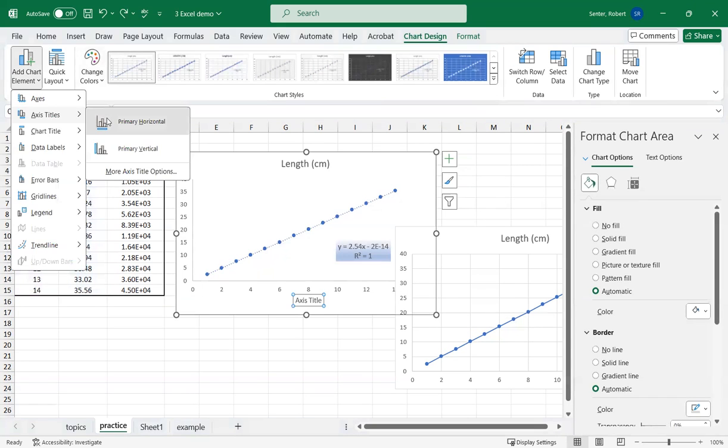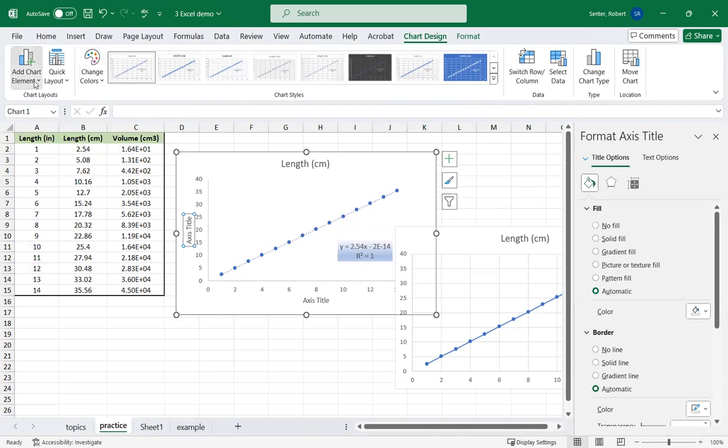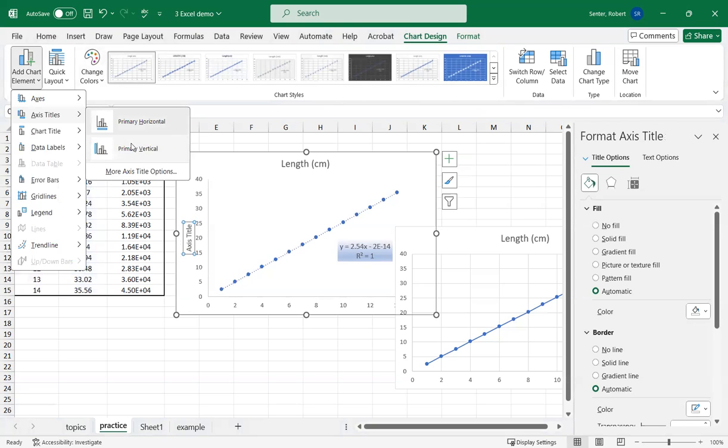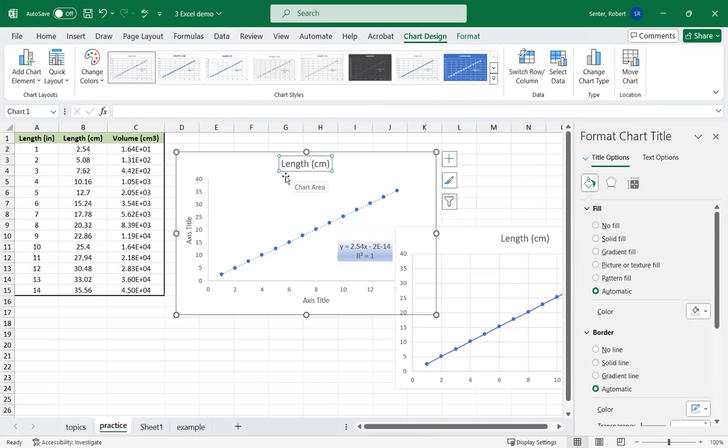And the two things that we're going to do are add axis labels. So just click in there, it makes a text box, and then title. So axis title, chart title above. So what I like to have is a caption and a title. All right. Titles are usually really simple. Caption, you have more room to kind of roughly explain it. All right. And so we want you to have one or the other, and hopefully you'll develop a sense for what is a good caption and all those aspects of it.